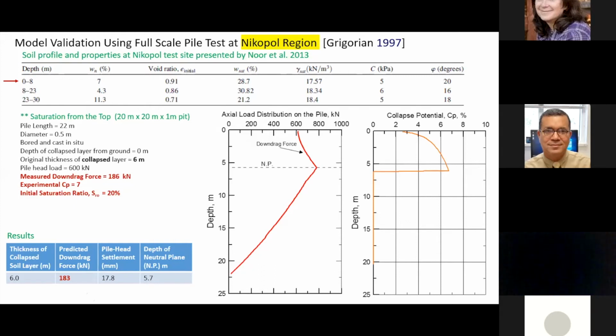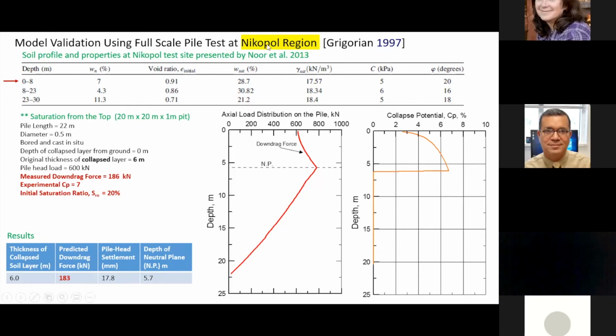This was an uphill battle for me, in fact, because finding in the literature a full-scale load test embedded in collapsible soil is something very, very difficult. Okay, so this is something for sure. I'm really encouraging anyone to find a test like this, a full-scale load test, to let me know where you can find it or give me access to it so I can reach it. The two full-scale tests I found, I found them in Russia. So this is what we have.